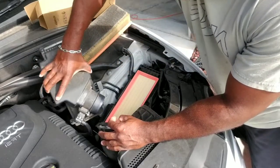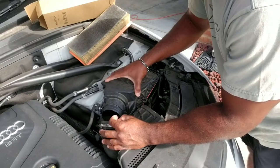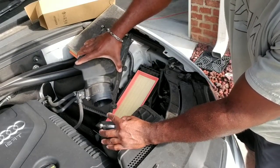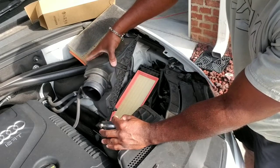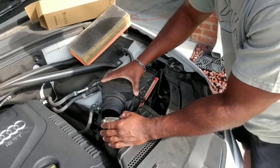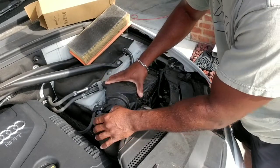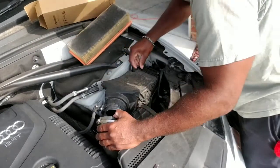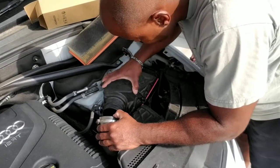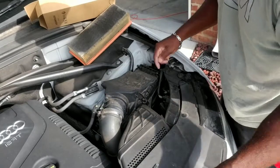So you're just going to take your housing cover, put it back into place, and remember, don't turn this over backwards, because if you're taking your screws all the way loose, you could lose them into your engine compartment. You definitely don't want to do that, because you're off to the Audi store once again to have those replaced. So we're just going to make sure that's all flat and snug with the vehicle, which it is.